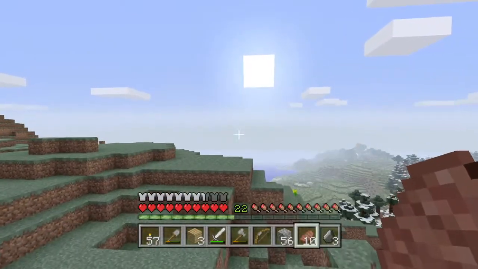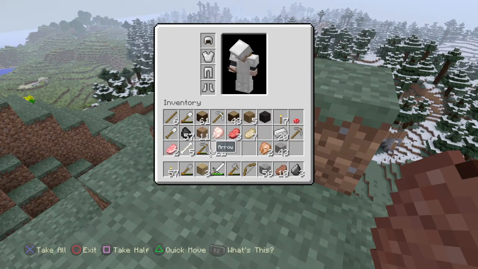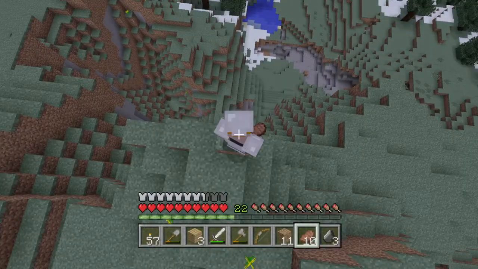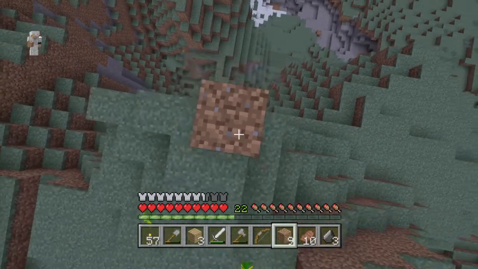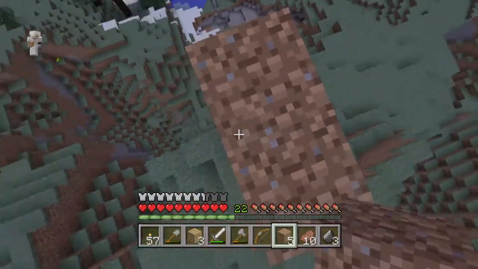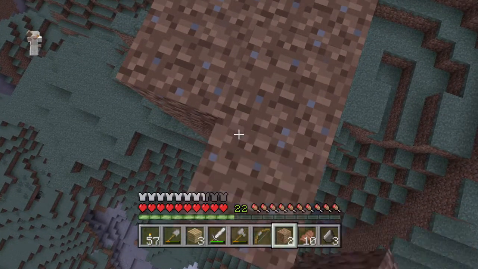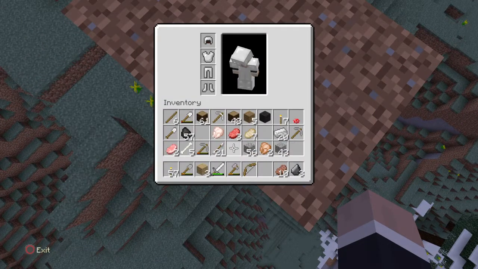Let's see. Sun is on the descent, so I am going to put some dirt on my hotbar. I'm gonna hop up here. Dang it. And build myself a little platform like I did that one night that I just forgloried. Oops. And once again, I have to finish it off with cobble.